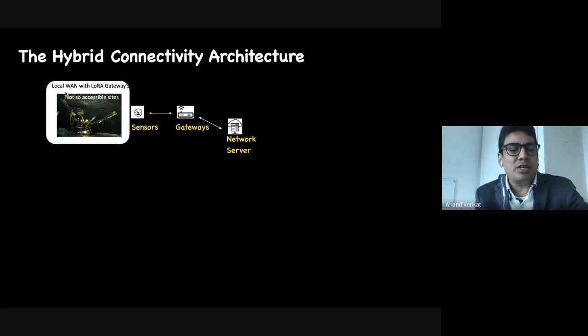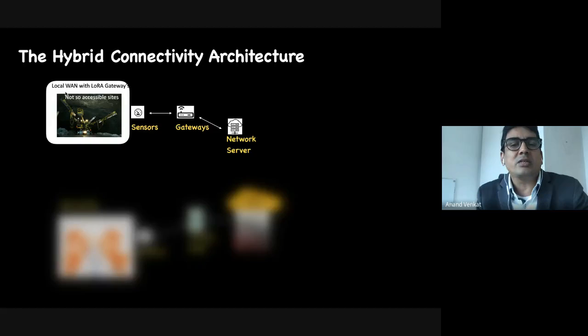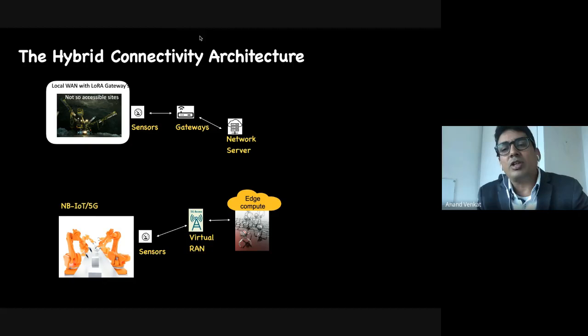You can build everything on 5G. There is nothing wrong, but I'm just giving an example of a hybrid. So if you go with LoRa in places where you can't really access, for example, one of the Obiwise case studies, a proof of concept that they did, was inside a mountain. There was a tunnel and a cave where they built it. They put sensors and they had connectivity through gateways and network servers. So you don't get connectivity that easily there. So you install a small network setup through LoRa. So for not so accessible sites, you connect that to the gateways and eventually to the network server of LoRaWAN.